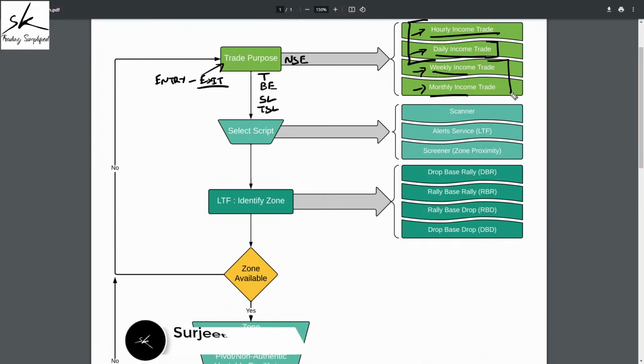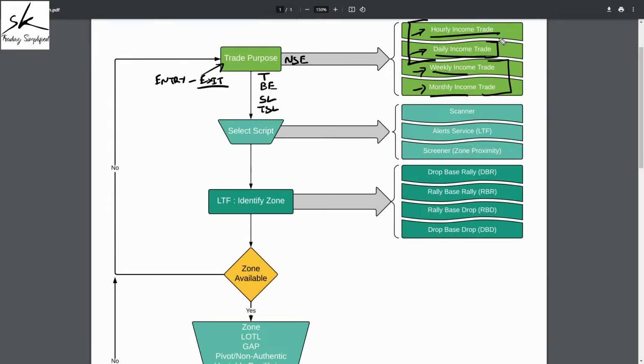Now, in weekly monthlies, we are not expecting to get the exit the same day. So here we have no choice but to keep them as overnight trades. But that does not mean that for weekly monthlies, we cannot have gap against us. It can happen. But since we are leaning against some bigger time frames, the probability definitely reduces. But yes, we can still have gap against us for weekly monthlies. But the problem here is we have no choice, because anyhow we are not expecting to get the exits the same day, so we'll have to keep them as overnight trades.